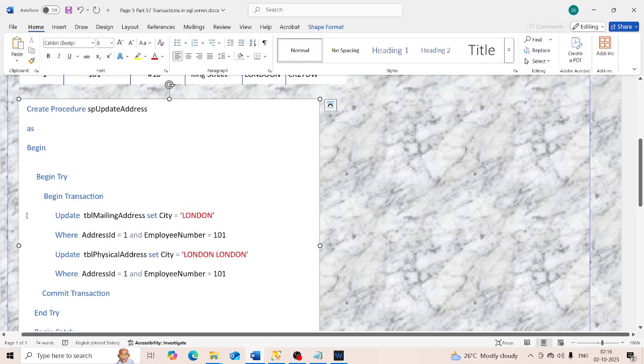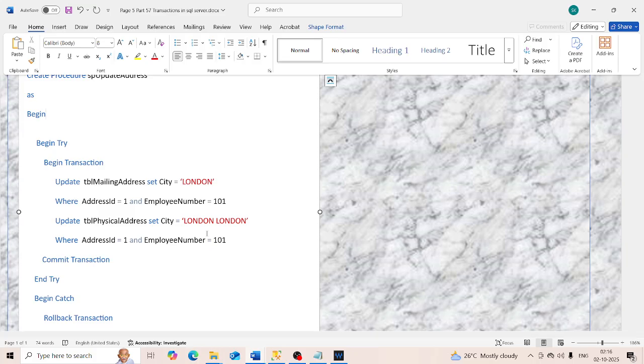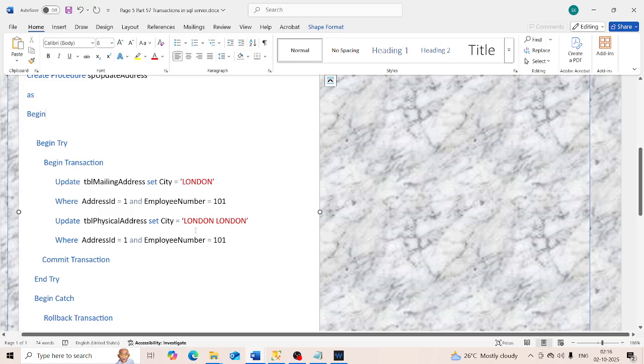Look at the second update statement. The second statement has got, here we are setting the city London. Okay.